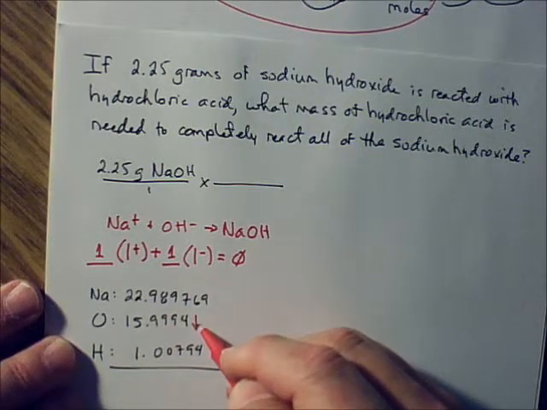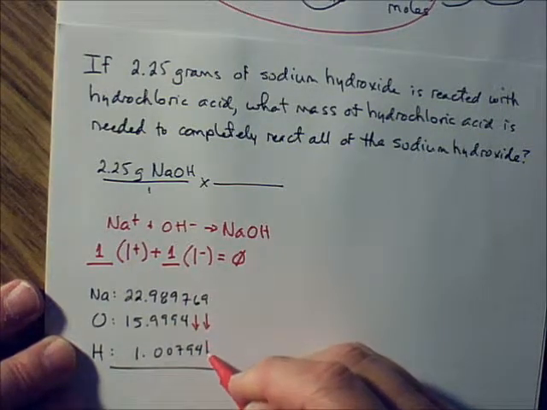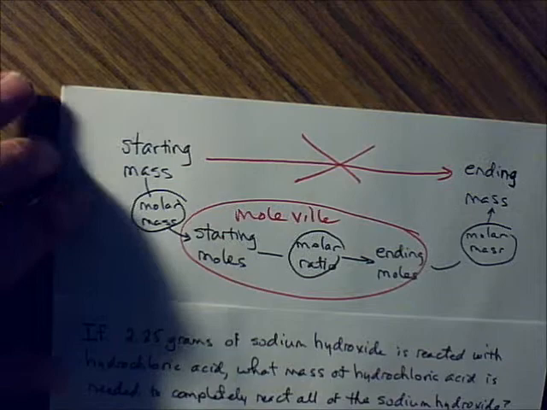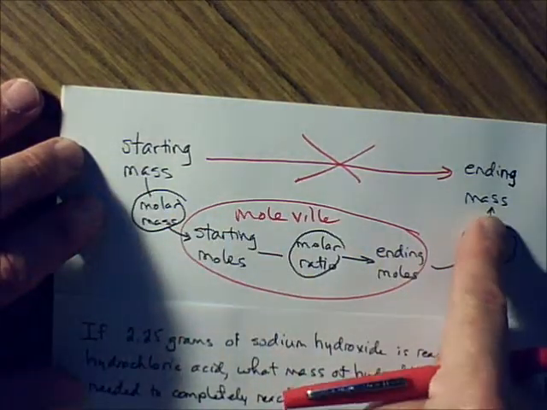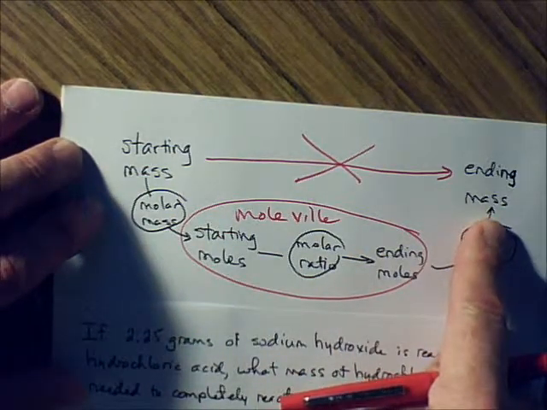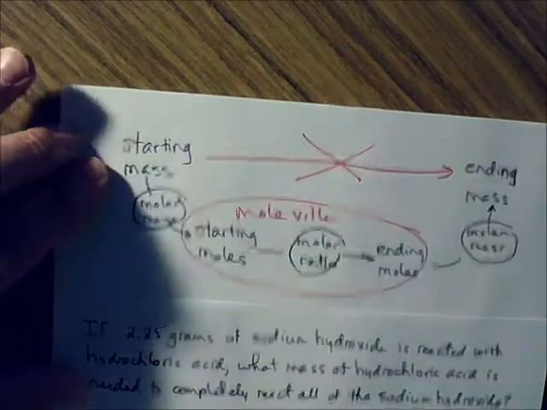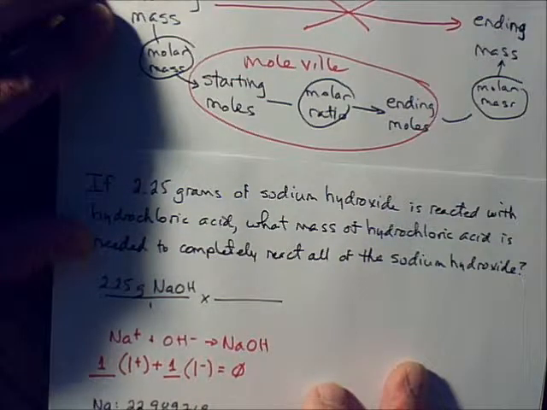Okay, I got an empty slot here, 2 empty slots there. What? But I thought you said we were doing... Okay, Todd, follow with me here. Before I can do hydrochloric acid, which is what I want at the end, I've got to go from starting mass to starting moles. But it got the mass in the problem. Or sodium hydroxide. That's what he's doing now.